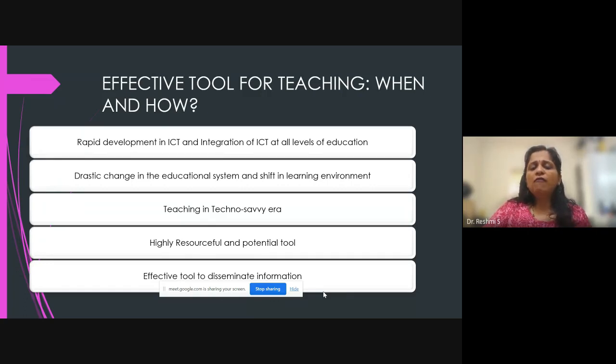Once you prepare the e-content, it may take a few days, and if you are really an experienced person, you can prepare e-content running for 5 minutes within 1 day itself, but it involves much dedication and hard work. And once it is transmitted to the audience, it becomes a very potential tool for the learning process. So thus, e-content is an effective tool to disseminate information in the present era.